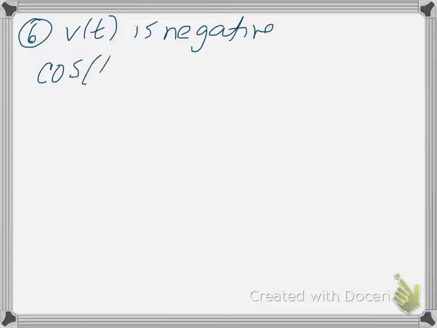Okay, so this is the final problem, number 6, and we're being asked when is the particle moving to the left. So it's moving to the left when the velocity is negative. So when is the velocity less than 0? Let's figure out when the velocity is equal to 0. So we'll take the velocity which we were given. No calculator is allowed. We'll set it equal to 0.